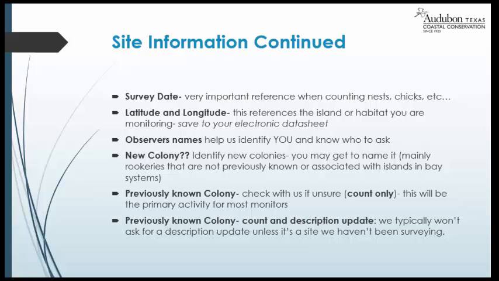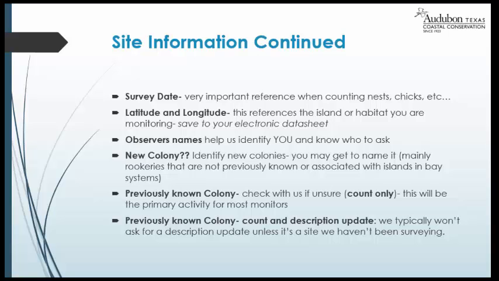One of the things that they are looking for is new colonies that they did not know about, and then they have previously known colonies that they're here every year. And then there's an option for a previously known colony with a description update. This might be a case where the Texas City Dike, I'll use that as an example. We had some skimmers out there nesting years ago, and the last couple of years we've gone out there and there's no skimmers. If they choose to come back, and let's say they did a whole revamp of the Texas City Dike, that might be a scenario where we want a description update because things have definitely changed. There's more concrete, there's benches, those types of things, or habitats change.